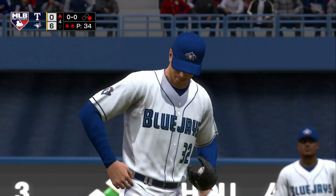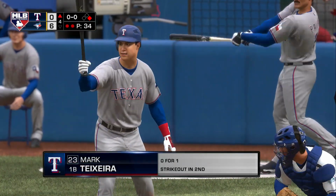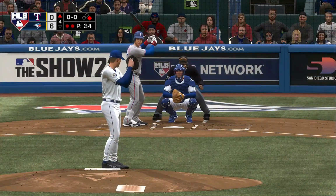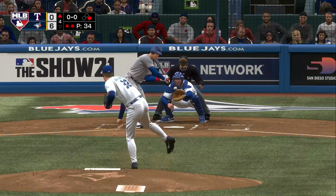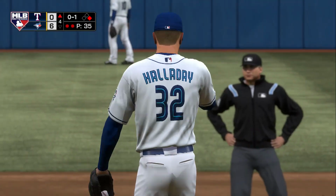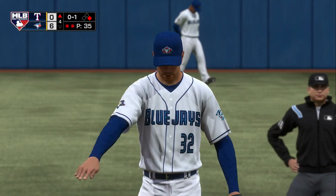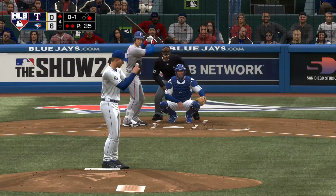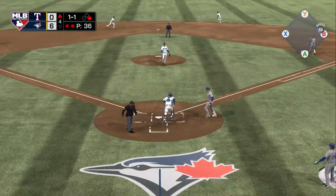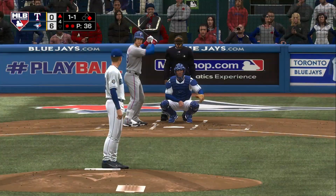Now batting, the first baseman, Mark. Up next for the Rangers, Mark Teixeira. He went down looking in his last trip to the plate. Yeah, always frustrating to go down looking. Everybody does it, though. You'll have a few ABs where you get completely fooled. Look for him to be on the attack early in the at-bat. Not shocked by their aggressive nature at the plate today, but they've got to change their MO if they're going to compete in this one. The 0-1 pitch. And this one's in the dirt. Good job keeping it close as the count goes to 1-1.